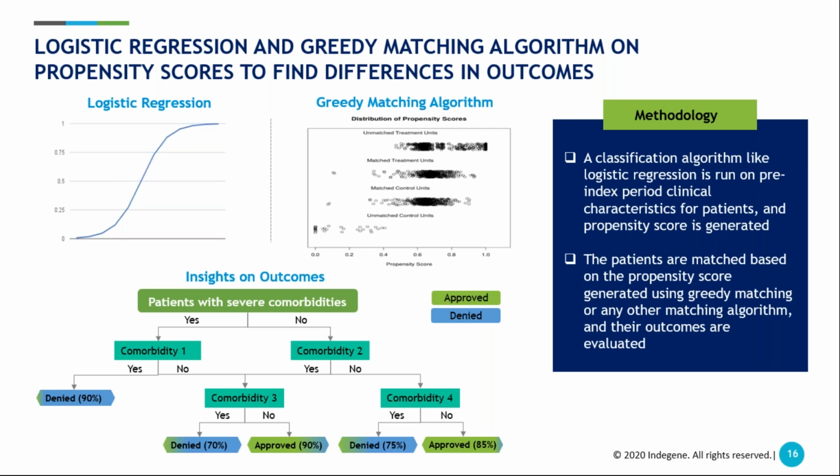Now, you match the patients based on propensity score to ensure that the patients with similar characteristics are matched. So, for example, a patient with a propensity score of 0.5 in the approved group should get matched with a patient with a propensity score of 0.5 or 0.51 in the denied group, so that you can ensure the characteristics of the patients in the approved and the denied group are the same when you look through the whole cohort, right? So that was the idea, so that you are able to match the patients similarly. Now, the patients who are not similar between both the cohorts are dropped out of this analysis, and then we actually investigate only the patients who are similar between both the groups.